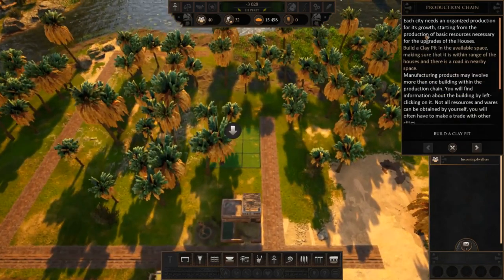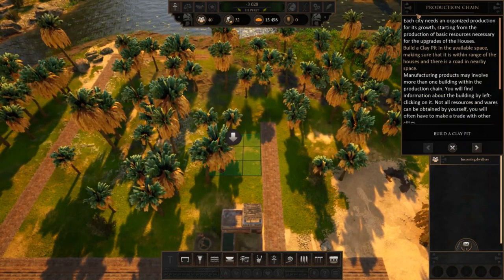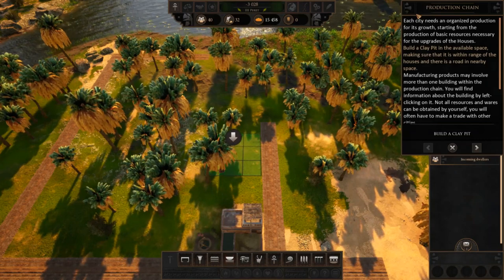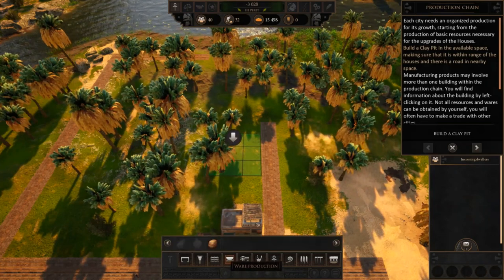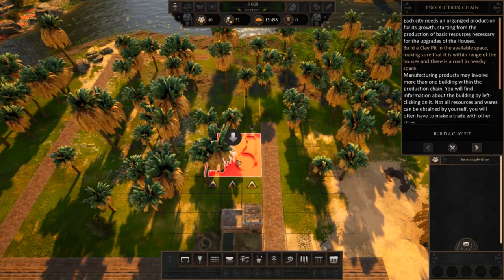Where we at? So here we go. Production chain. Each city needs an organized production for its growth, starting from the production of basic resources necessary for the upgrades of the houses, right? We got to build a clay pit. Okay, let's build this clay pit. And it's telling me where to put it. 60 bread it's going to cost us.